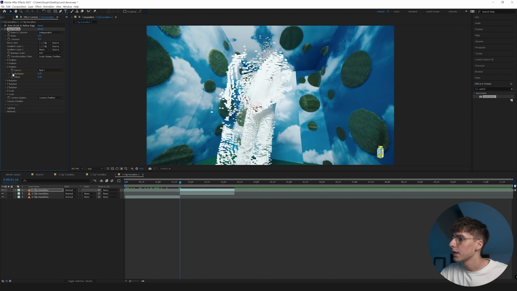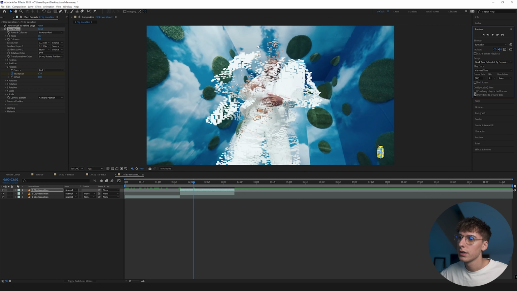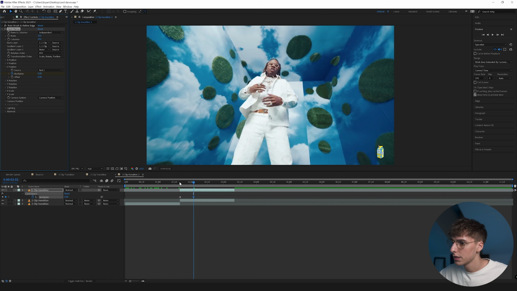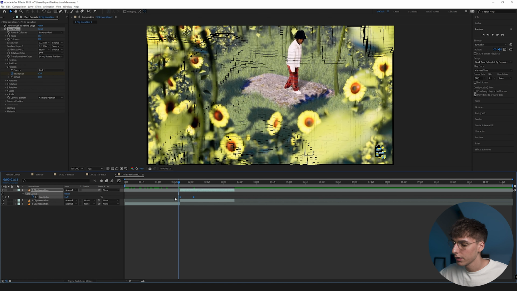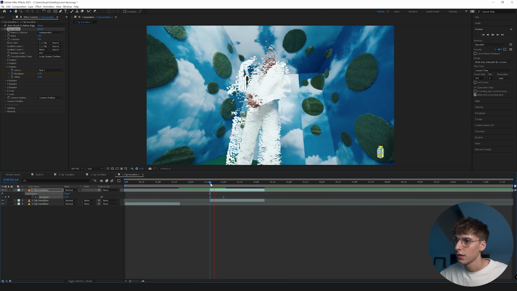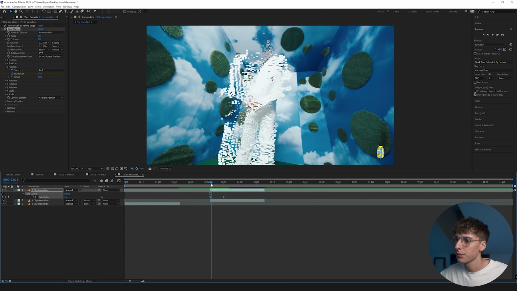And then go to keyframe the multiplier and then I'm gonna go 10 frames forward and then bring that multiplier down to 0 here. And then I'm gonna click U on my keyboard to see the keyframes, highlight them and click F9 or easy ease them. You can do that by highlighting and right clicking, going to keyframe assistant and then easy ease. And we can see the particles go back into Gunna, and that's looking pretty cool already.